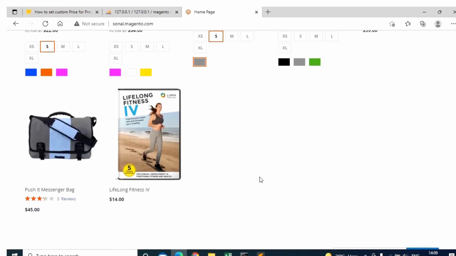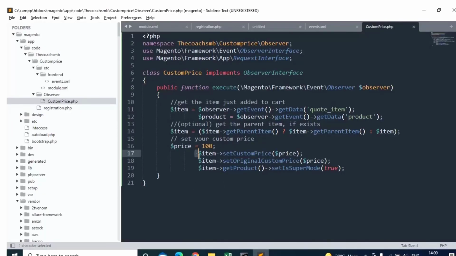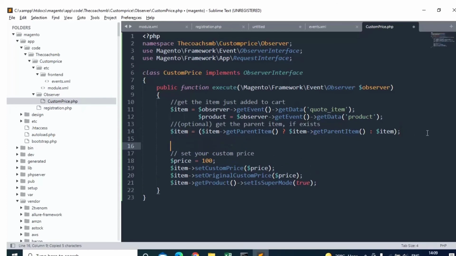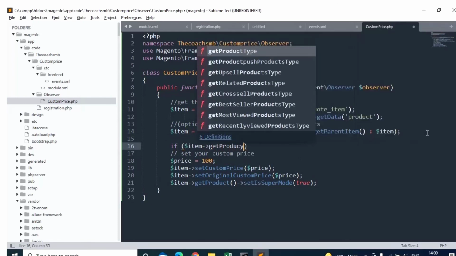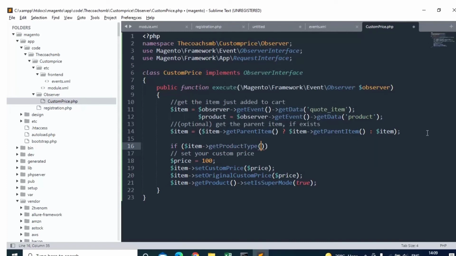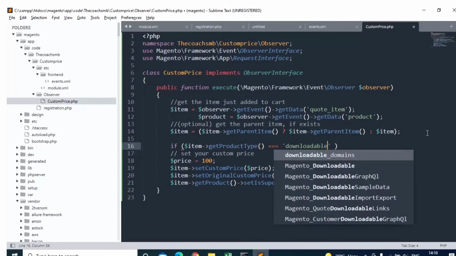Now suppose this is getting added to every product. If you want to apply some kind of conditions, then these conditions can be applied over here. You can write some logic in this execute function. So let's say I want this price to be set only for get product type downloadable.